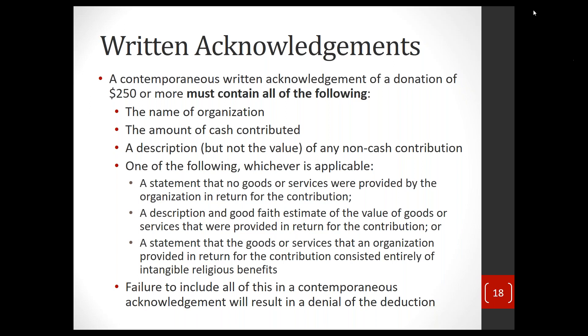That's why it's important for larger donations that you make sure you give proper receipts. Someone asked whether it's more appropriate to send an acknowledgement with each donation or at year-end. I think it really depends on your situation. For donors who give monthly by credit card, a year-end statement is probably more convenient. But if you're receiving a significant donation, you may want to at least do some acknowledgement at the time of donation, even if you provide a more formal receipt at year-end. It's more of a donor management question than a legal question.